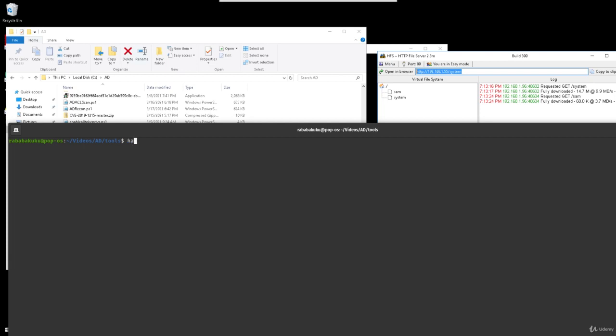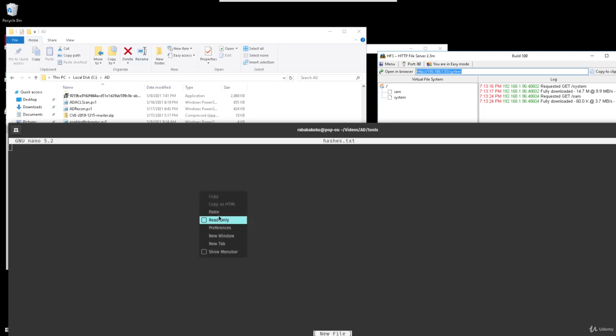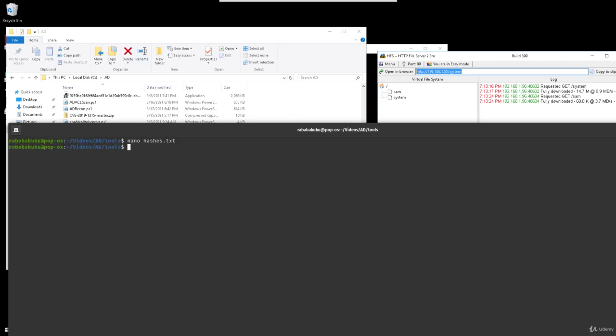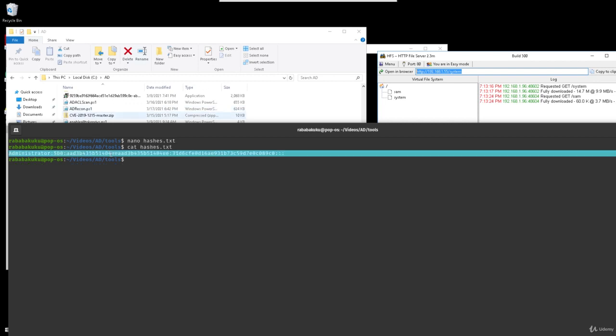So we are going to be using hashcat. Before we do that, I want to save what I copied in a file called hashes.txt. There we go. We are going to save this, and if you do cat hashes.txt, you are going to see that this is what I put in there.